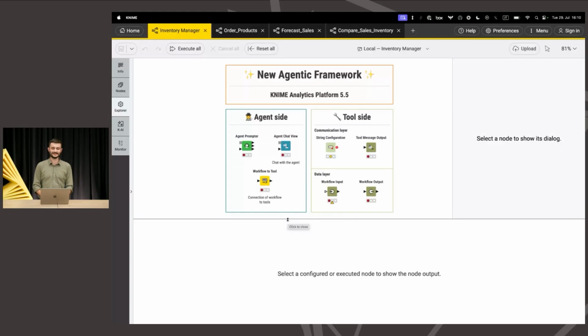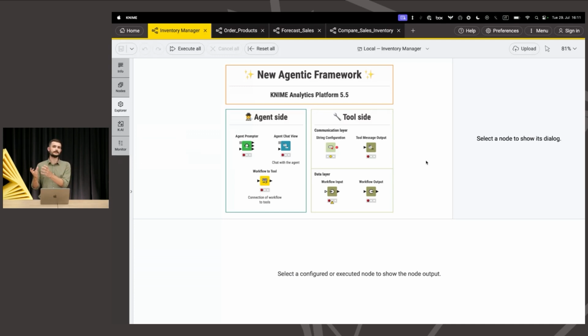Thank you, Adrian, for the nice introduction to KNIME. Hopefully now you have seen all the many functionalities that we have, and among all the functionalities in KNIME Analytics Platform 5.5, we added a new agentic framework. This comes with an extension, the KNIME AI extension, and I wanted to show you all the new nodes that we have added in this new release, KNIME Analytics Platform 5.5.